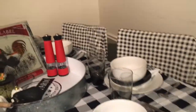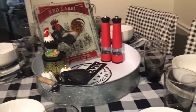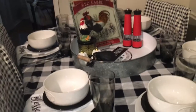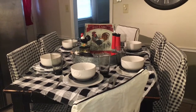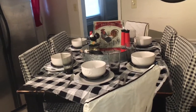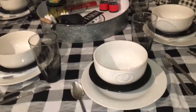Inside of my tablescape, let's get into this. I used my Buffalo check piece of material that I purchased from Walmart, which, by the way, I'm having a hard time finding at Walmart again. Hopefully they'll bring it back, or I will just check other Walmarts. I took my table and I catacornered the table to start with. So that's the angle. It's not your video eyes. It's not your camera, your computer, or your laptop. It literally is catacornered, on an angle. Then I took the table runner, or piece of material, and did the exact same thing. I turned it on an angle, so as you can see, it's not straight on the table.